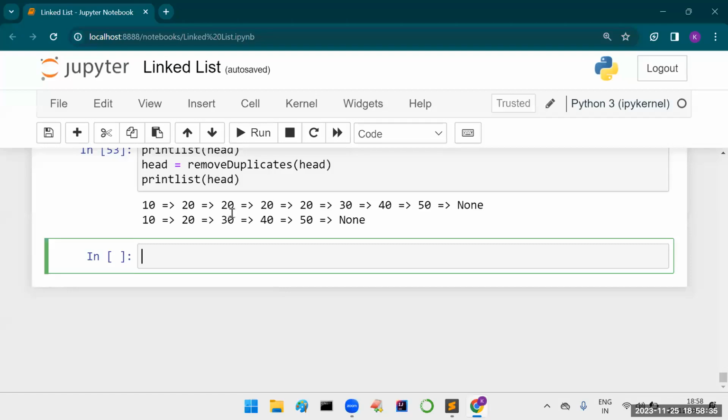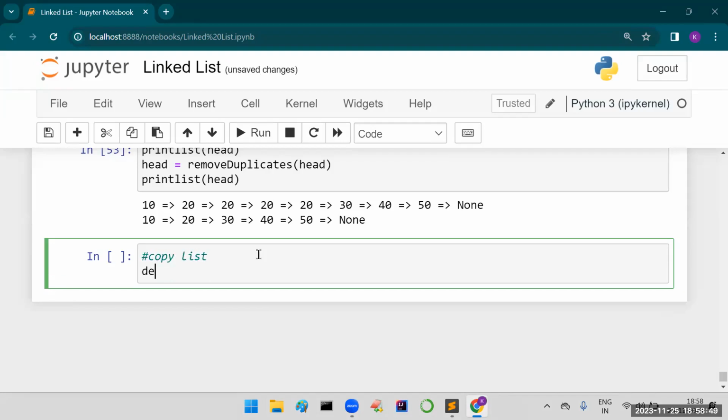Right. So let us see. The first step here, I am going to define a function to perform copy list. Function name is also copy list, where we are going to give a head.